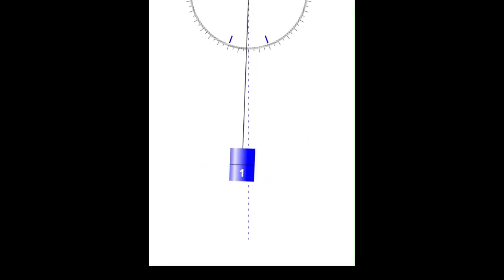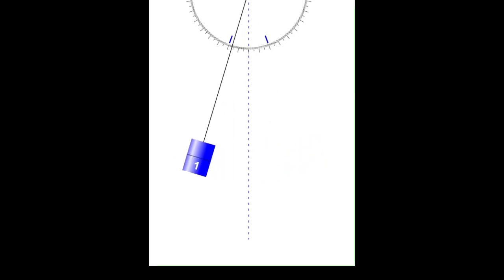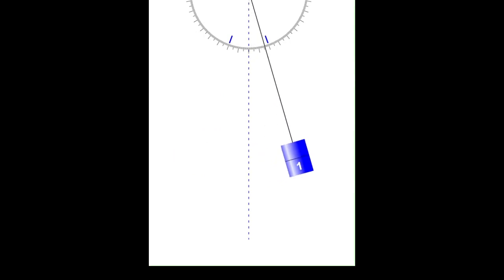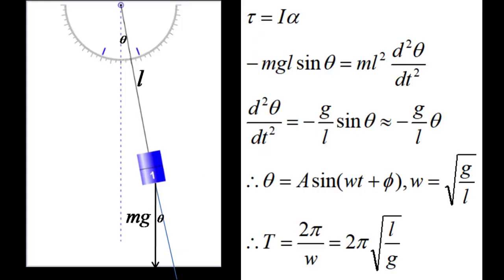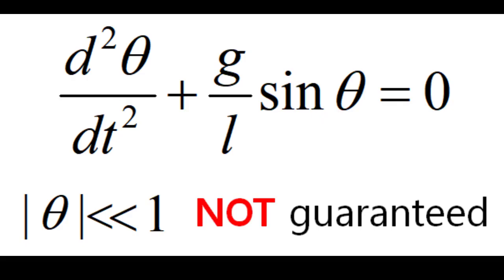In general physics, we learn about the simple pendulum as an example of simple harmonic motion. Here, although the equation of motion contains the term sine theta, we estimate it to theta for easy analysis. Then how can we analyze the pendulum motion more accurately without estimation?